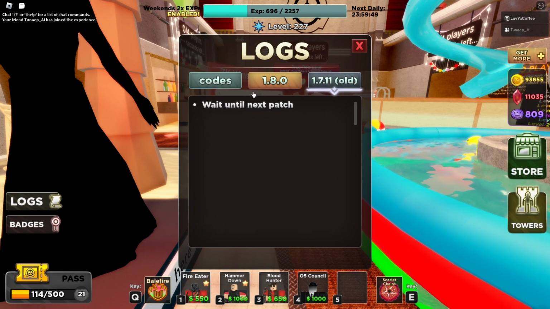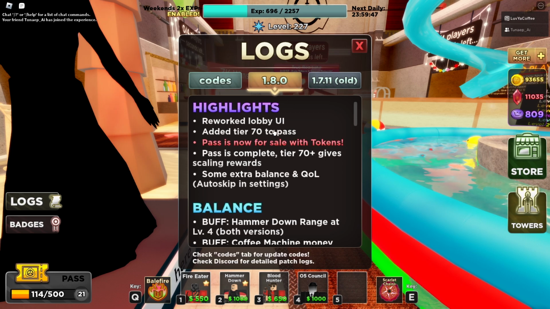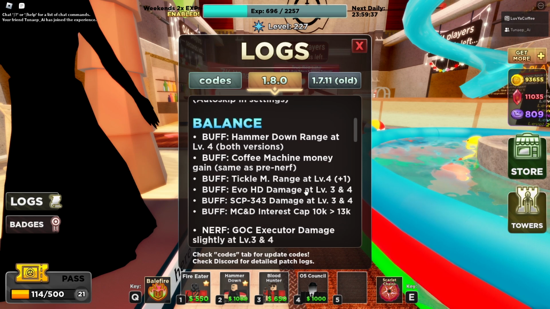Perfect. It's actually in game now. Wait until next patch. You can't see the old one, but we can see the new one. Reworked lobby UI, added tier 70 to pass. Pass is now for sale with tokens. Pass is complete. Tier 70 plus scaling rewards.